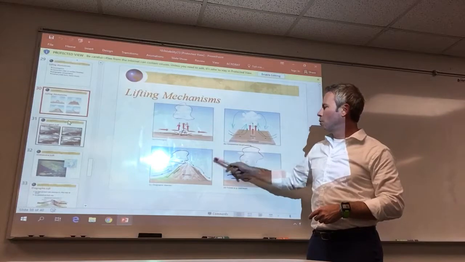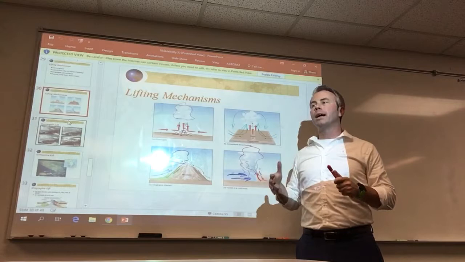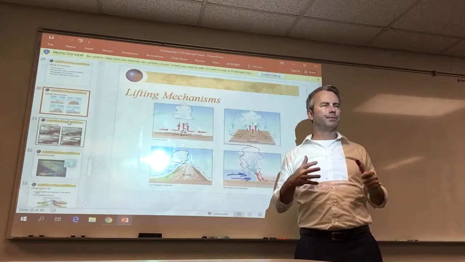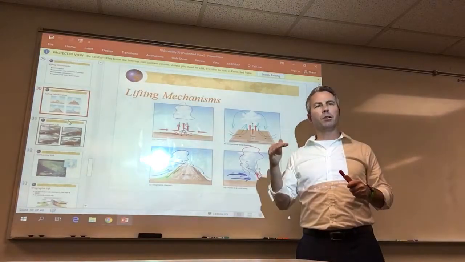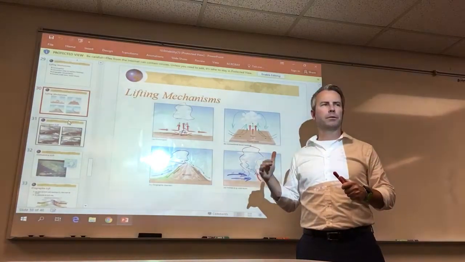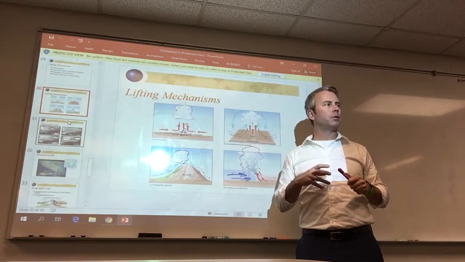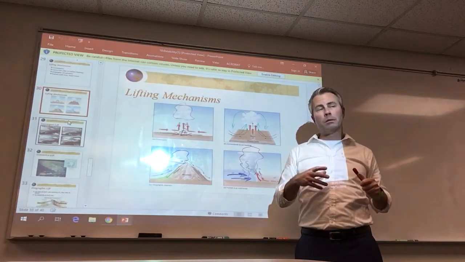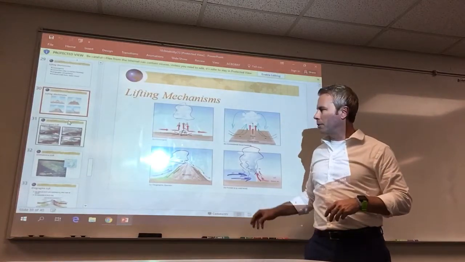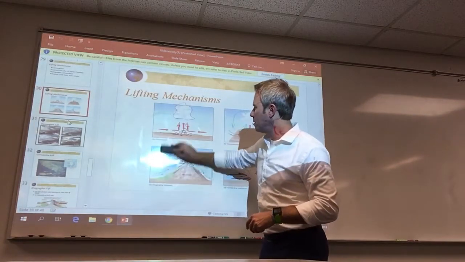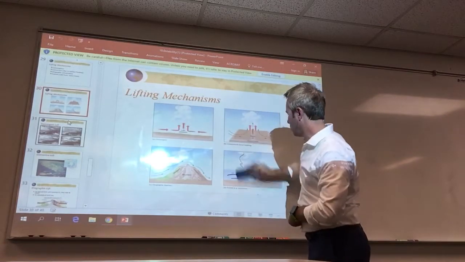So those are our basic 4 lifting mechanisms that we use, and each of these mechanisms follow that lapse rate formula, so to speak. If the air's dry, it's going to lift at a very uniform level, 10 degrees per 1,000 meters. But once it condenses and we've turned it into clouds, then it's all based on how much moisture we have. If we have a lot or a little, that will change the amount of lifting.